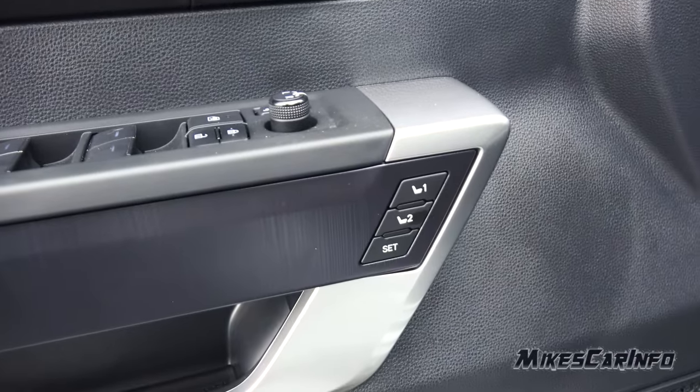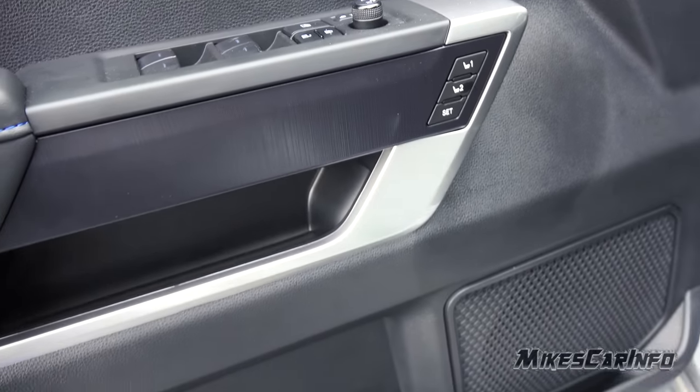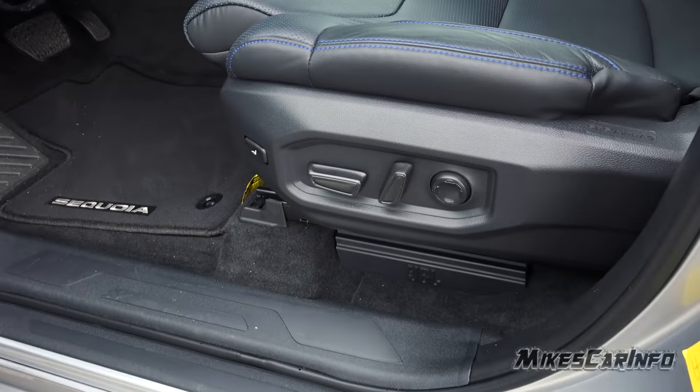So there's two presets for the power seat. This is also for the power steering column as well. It does have an entry exit setting as well. You can turn that on if you want.